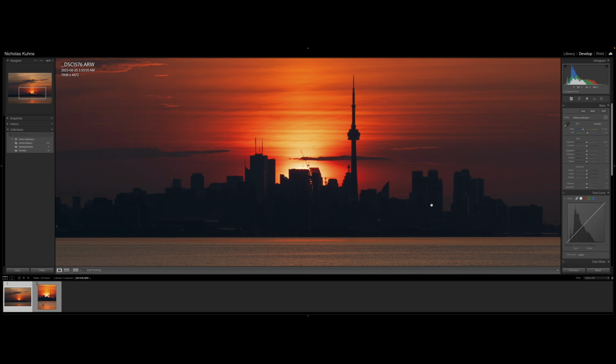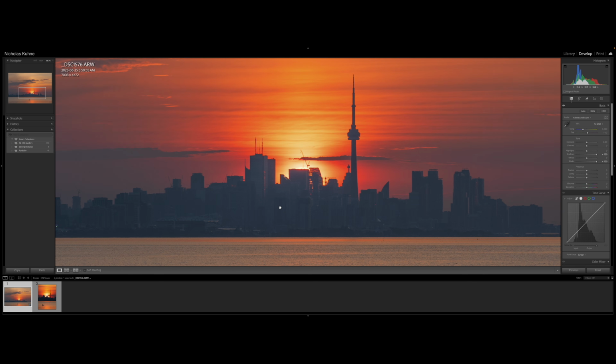Because oftentimes the mood of an image includes parts that are too bright and too dark to have any detail. So I've got an example here of a very silhouetted CN Tower with a beautiful red sunrise behind it. And in photos like this, I do see a lot of photographers who will look at this silhouette. It could be a cityscape, it could be trees, and they say, you know what, that just looks too dark. So I might go ahead and up my shadows and up my blacks in order to get a little bit more definition.